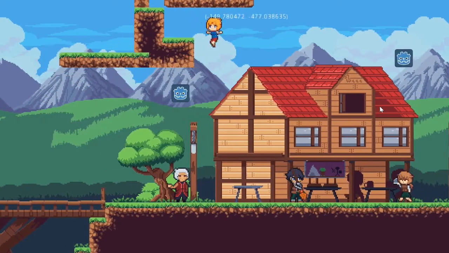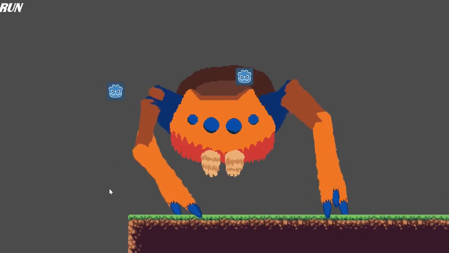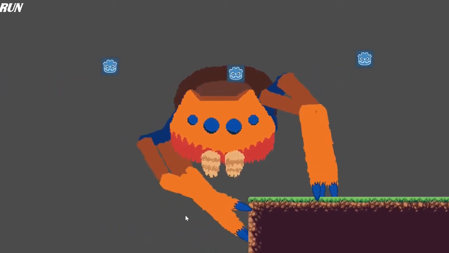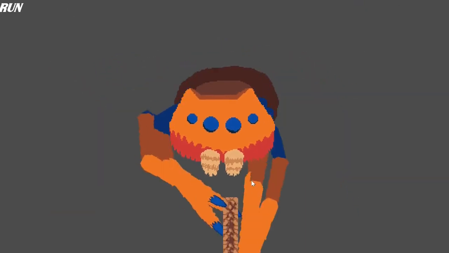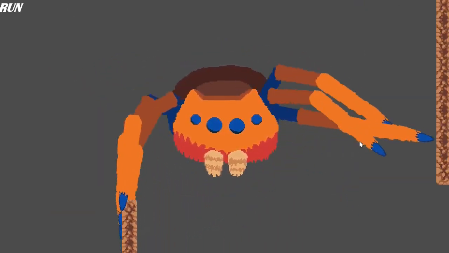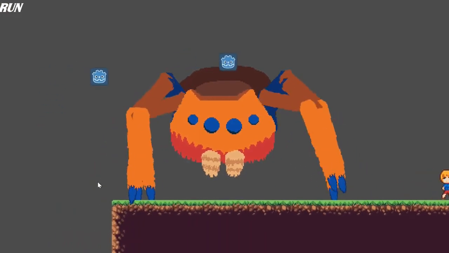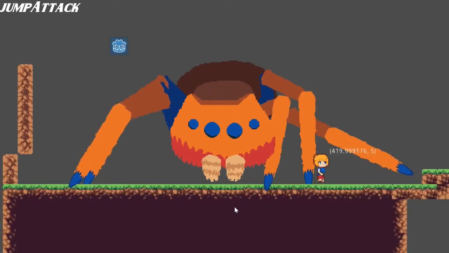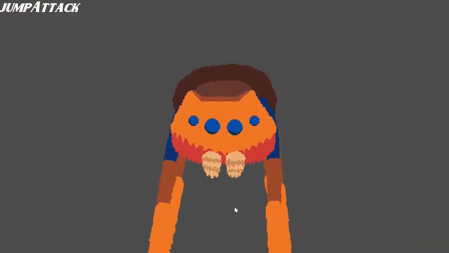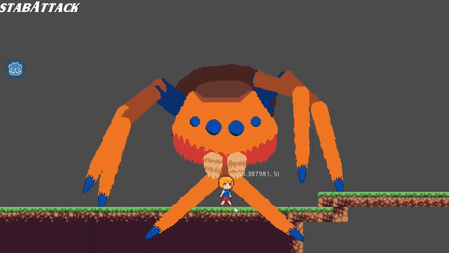The next few changes are still in the works in terms of art, but the fourth change we want to show you is the spider boss. So he's procedurally animated to save the time it would have taken to draw him by hand, and because of that, he can dynamically place his feet depending on the terrain. He also has 3 basic attacks, which are the jump attack, the stab attack, and the spit attack.